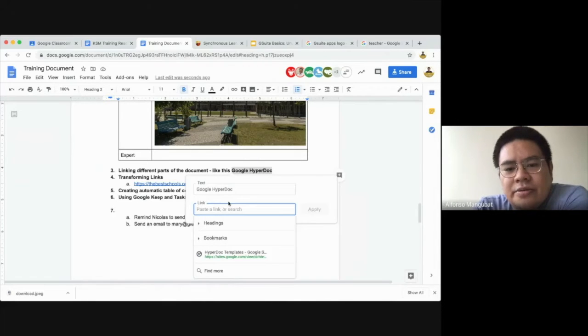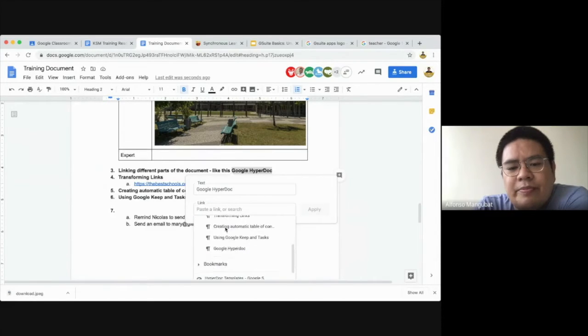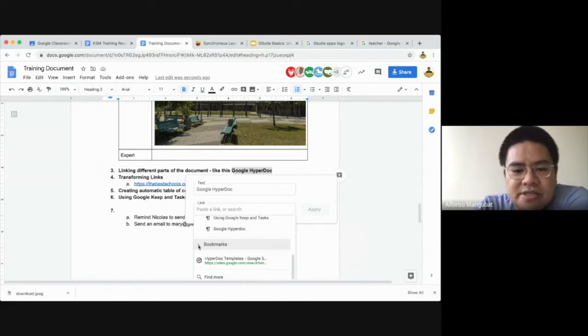In the link, I have these different options here. If you've been using headings as part of your text styles earlier on, you can use different parts of your document by linking it here. If you have used bookmarks in the past, you can also use the bookmarks.